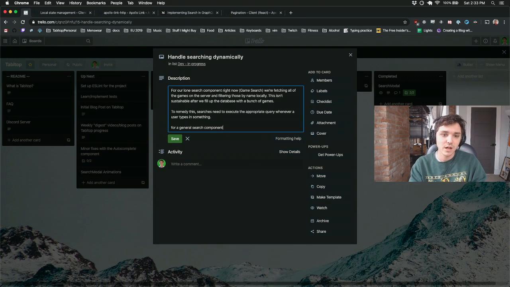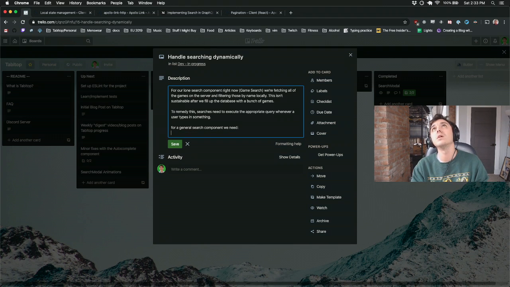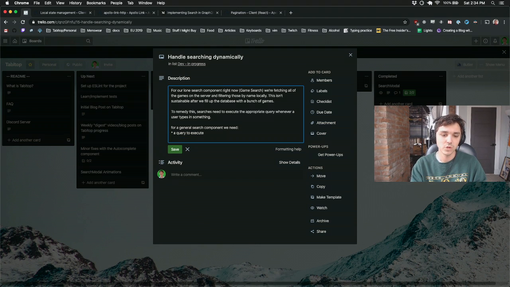So for a general search component, we'll need basically a query to execute. You need a function that renders the autocomplete items.